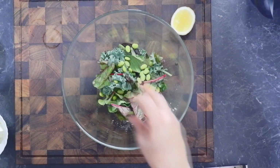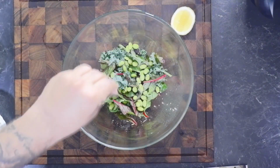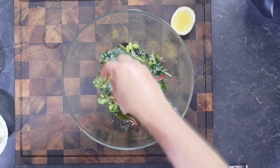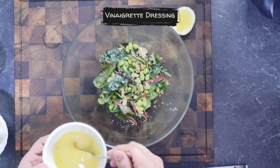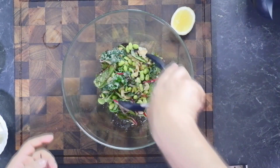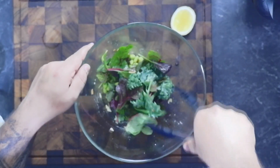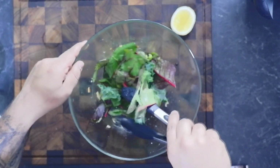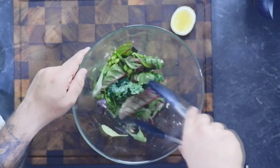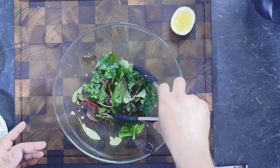Now add in the clean broad beans to it, a bit of salt and pepper to it, and add the dressing and mix it nice and gentle. Now carefully arrange this in the plate.